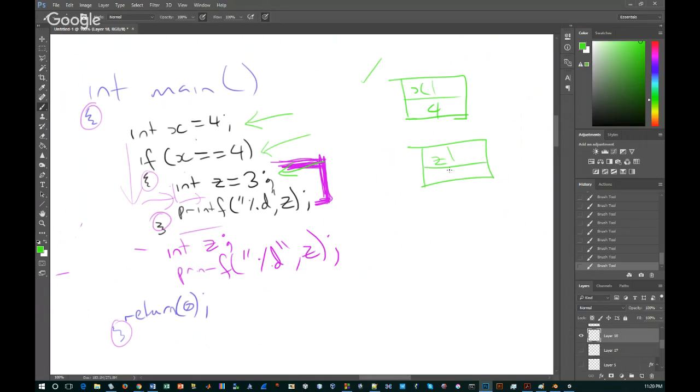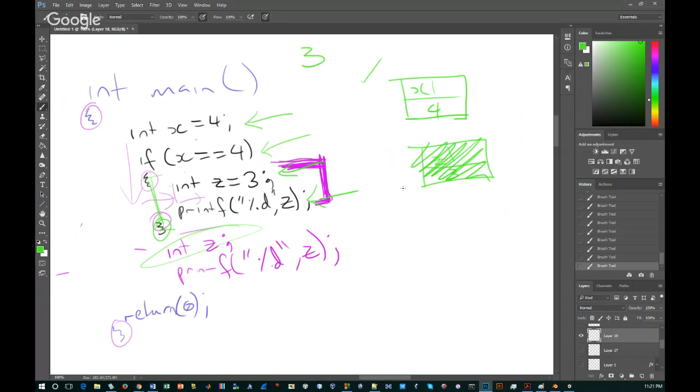Z variable has 3 in it. Beautiful. Then we come here and we print to the screen 3. We then leave this scope. So we leave these braces. And Z, because it was defined within these braces, is now undefined.